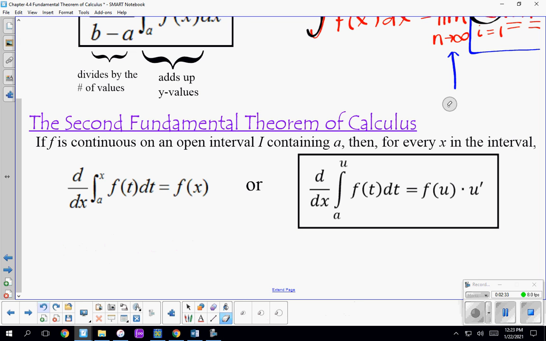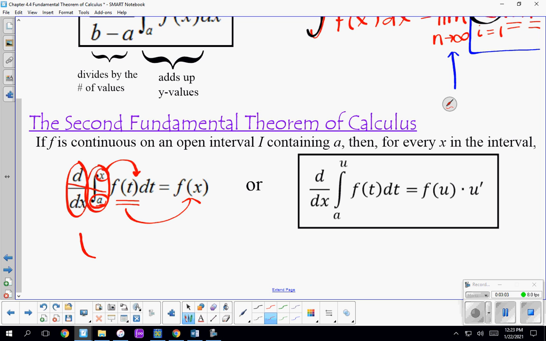That's the idea of the second fundamental theorem of calculus. If we have to take a derivative of an integral, because they're opposite operations, they're going to end up canceling, and we're always left with the function that we started with. In the process, though, if we were to do the problem, this upper limit would end up getting plugged in, because that's what we do when we integrate. This lower limit would also end up being plugged in, but it's going to be a constant. So when I take the derivative of a constant, it will go to 0.